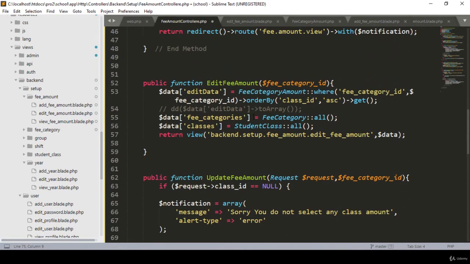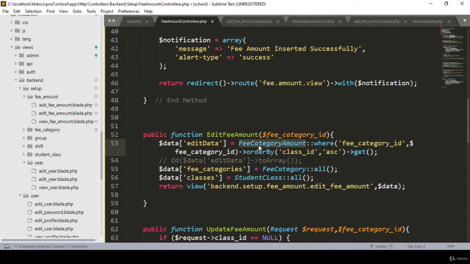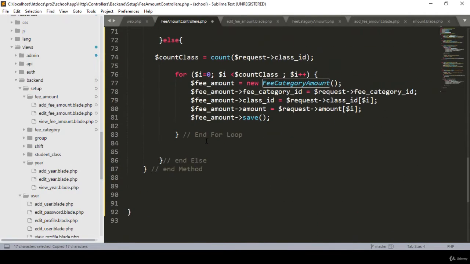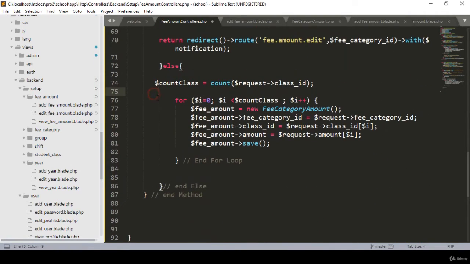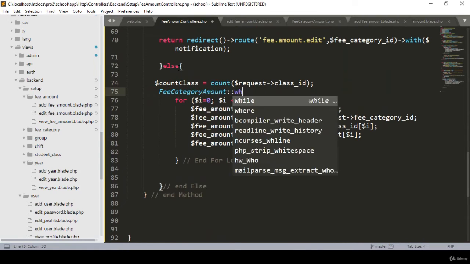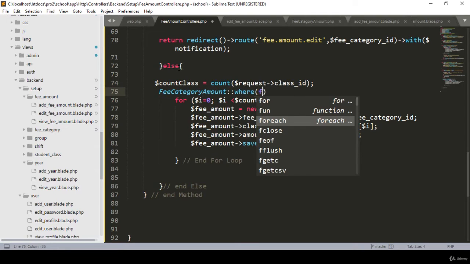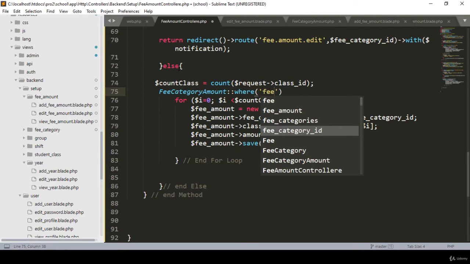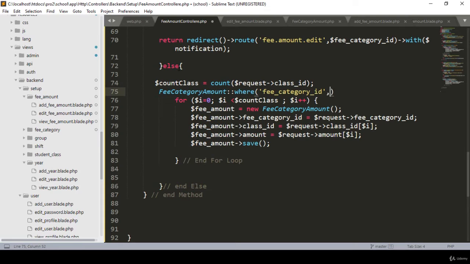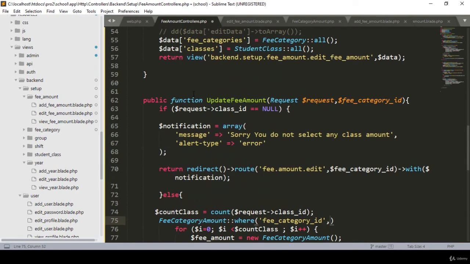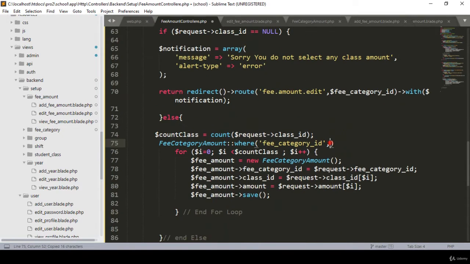Right now we are using this model, right? There's a free category amount. For this I want to use that as a free category amount. So with this free category amount I want to put a condition where our free category ID field, same condition, will be matched with our requested ID. That means here also that is a requested ID, right? So when it is matched with this requested ID, then it will actually be updated.